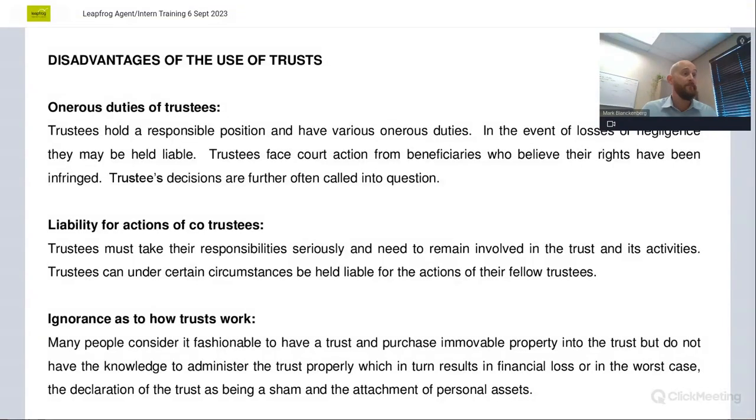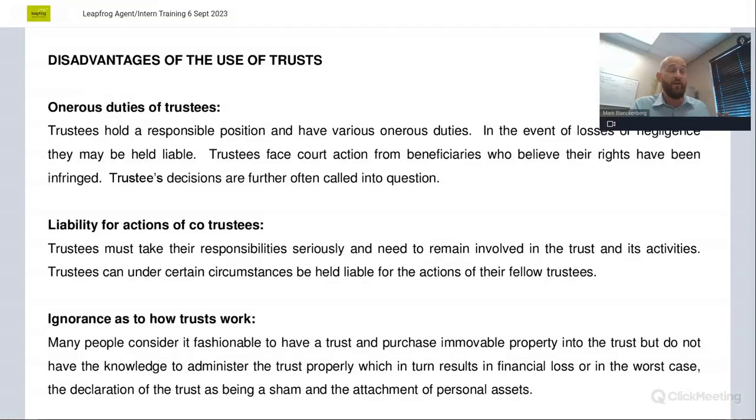Then, guys, on the disadvantages of trusts. So look, we've gone into the tax side of it, but really the trust is probably the most complicated to run of all of the entities, because it's a bit more free in terms of the regulation. There are more duties on the trustees, who have to remember that their fiduciary duty is that they must work in the best interest of the beneficiary.